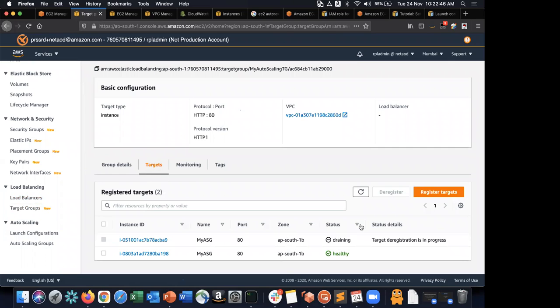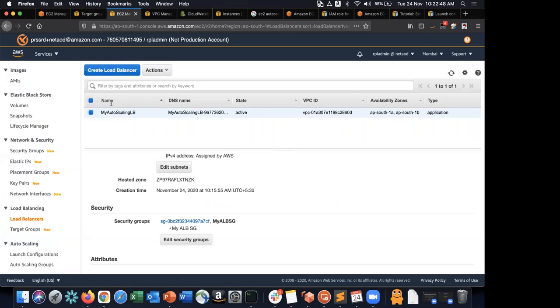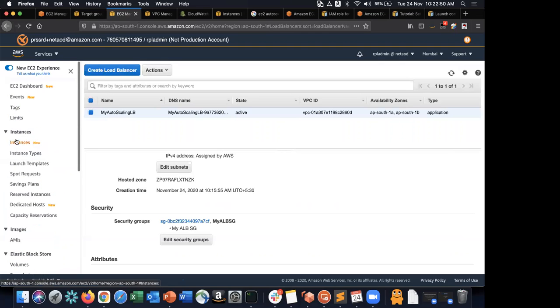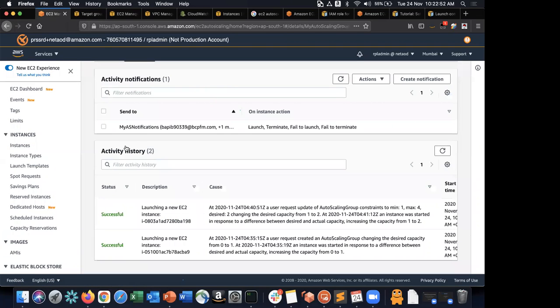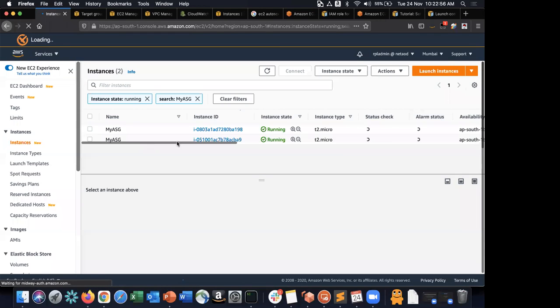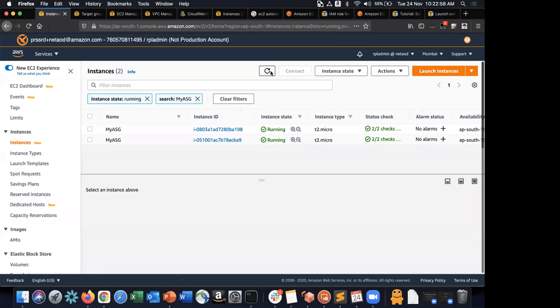Okay, so now if you see, it's draining, and if you go back to the EC2 console, my minimum is 1, right? Desired is 2, and my maximum is 4, correct?